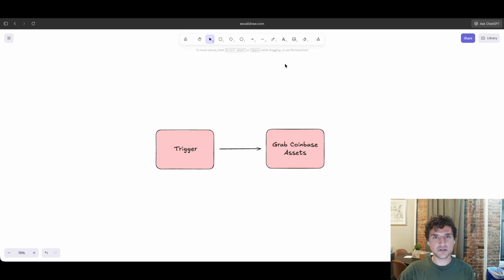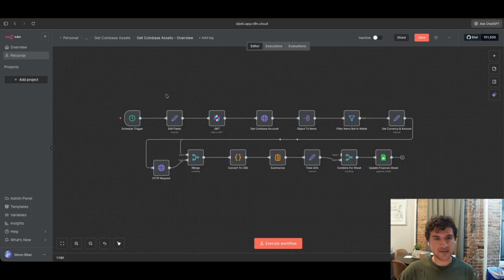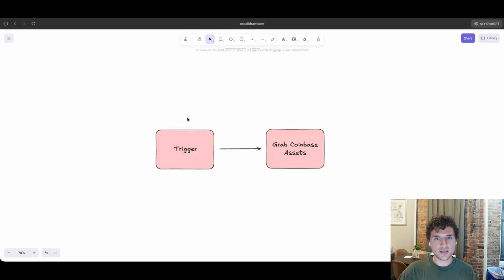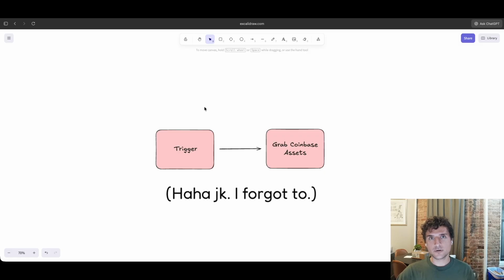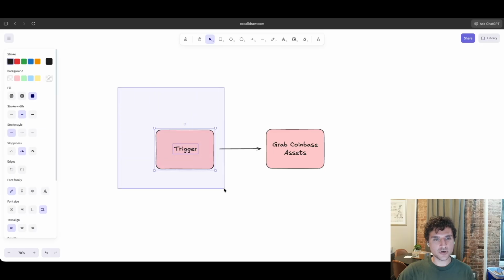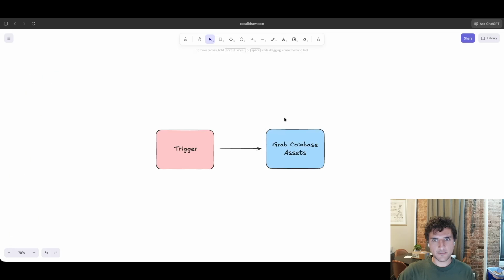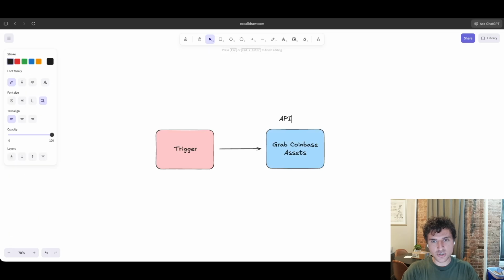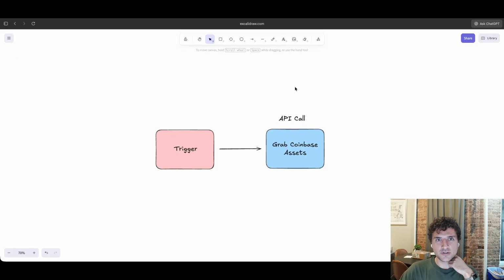You guys saw the automation that I had set up. Obviously, this is way more than 2 steps. I learned a lot along the way, and we're going to update the wireframe as we go to account for any of that. But just going into this project, you just think, okay, trigger, and then you think, you know, API call. We can even make this blue for an API call. So that's the assumed situation here, right? But in fact, it's not that simple, and you're going to see why.